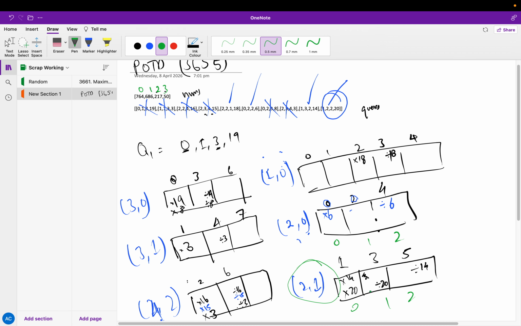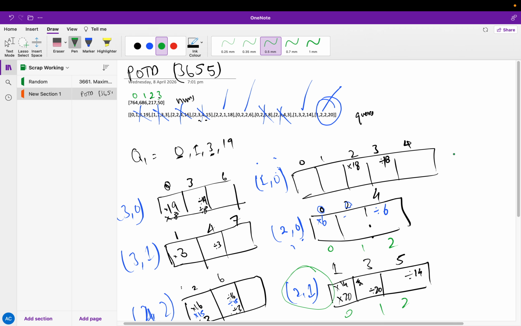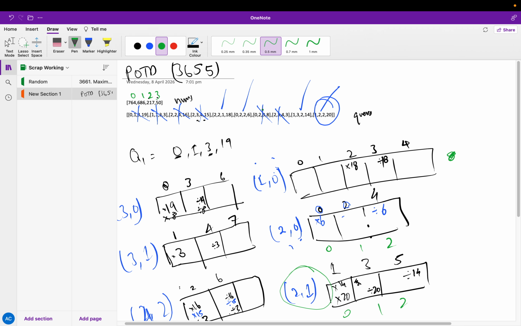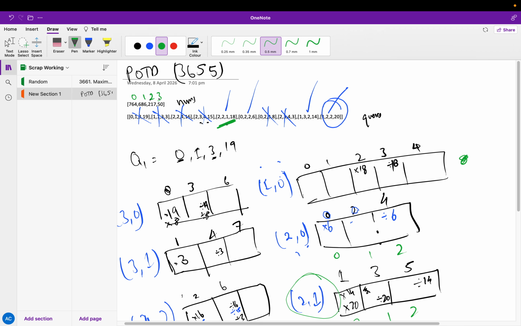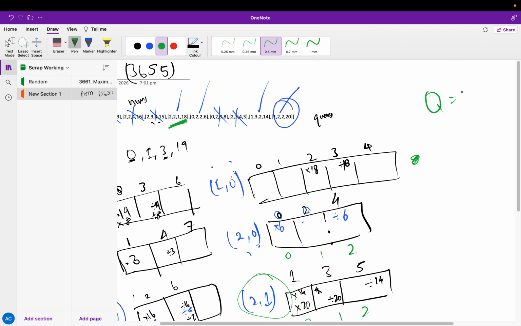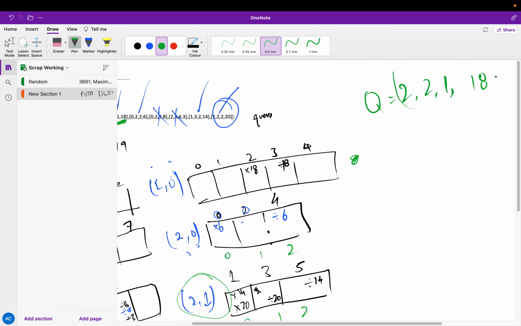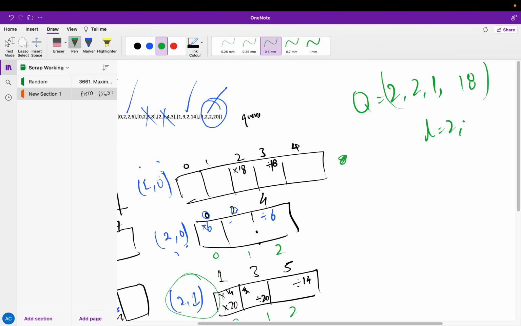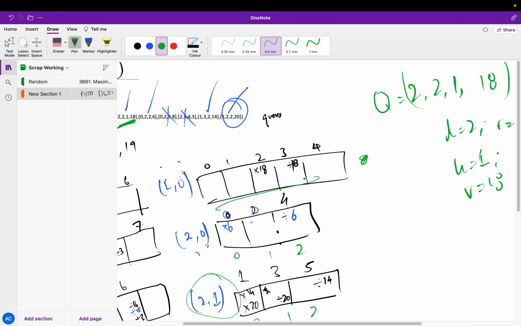So if I have a particular query, let's look at this one because this is the one that failed. Which one would this be? It would be this one, right? Okay. So the query was 2, 2, 1, 18, right? So we know the L value is 2, the R value is 2, the K value is 1, the V value is 18. Fine. This is the bucket that gets constructed, and the goal is to make 18 go times 18 go here and divide by 18 go here, right? So I know by the query that it starts at index 2.